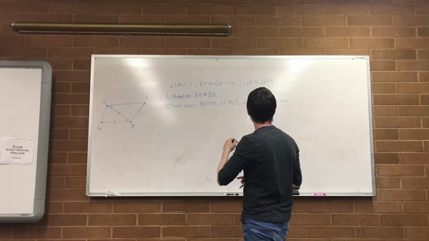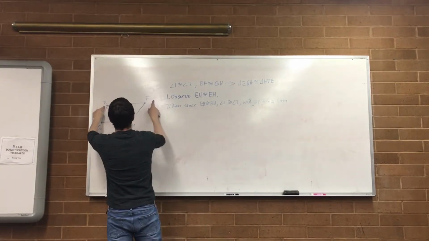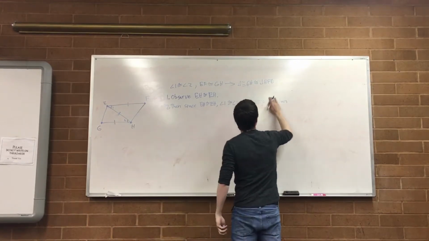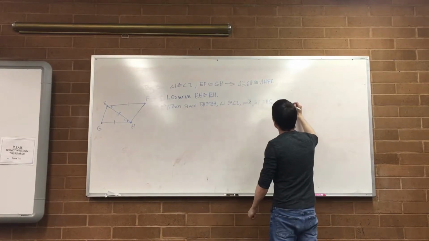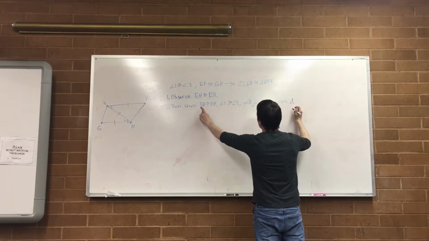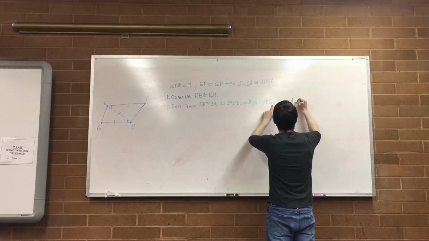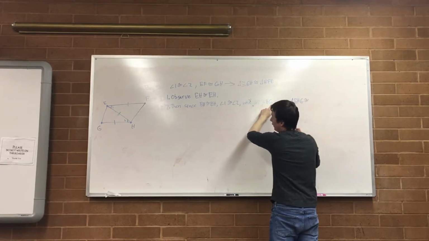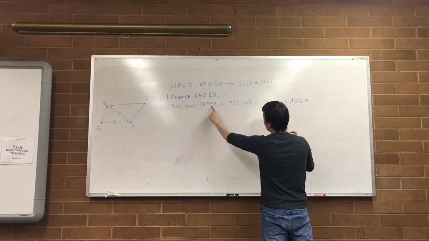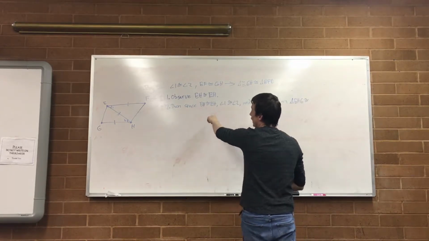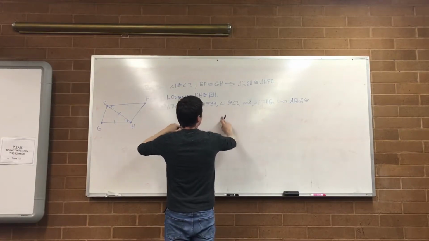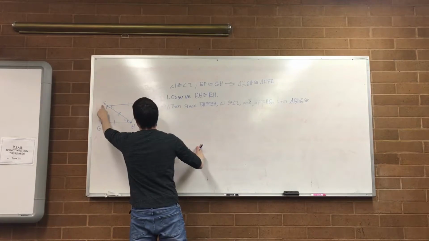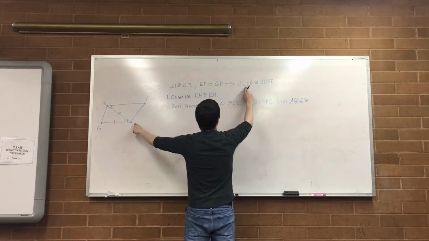Did I write it backwards? EF is congruent to HG. Thank you. EF is congruent to HG. Then triangle EHG is congruent to triangle. Oh, the EH should have been switched here, right? No, it doesn't. So let's see. On one triangle, we want to talk about FEH. Is that the way that they do it? Maybe we'll just use what they do.